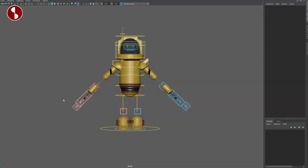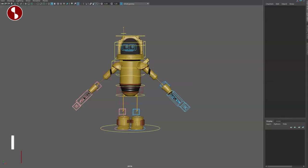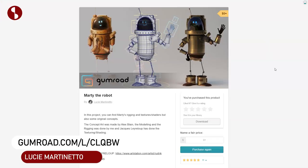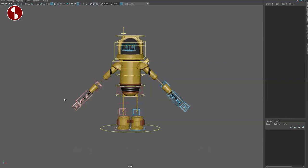Welcome back to another rig review. Today I'm going to take a look at Marty the Robot, which you can find on Gumroad by Lucy Lucia Martinetto — not quite sure how to pronounce that, I apologize. It is technically zero-plus, so a dollar or more, but it's a fantastic rig. I highly recommend that you actually pay more.